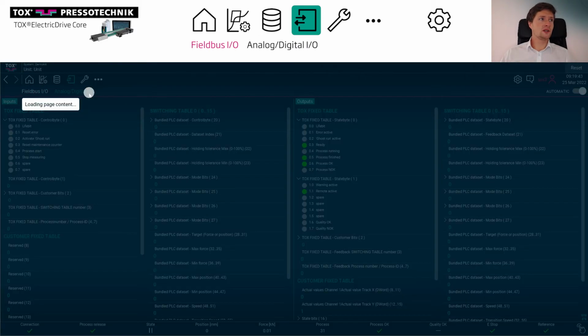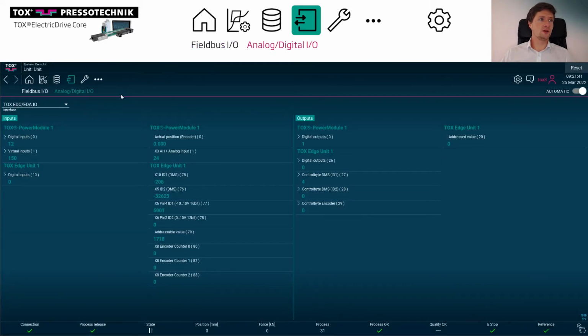On the other one, analog digital input and output, you can see your inputs and outputs on the power module core. So there's a couple of digital IOs and the status of your edge unit. So normally via our internal system bus, the edge unit is connected from the electric power drive to the power module core and communicates also some signals.